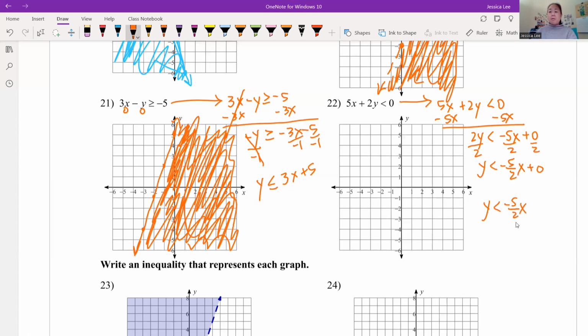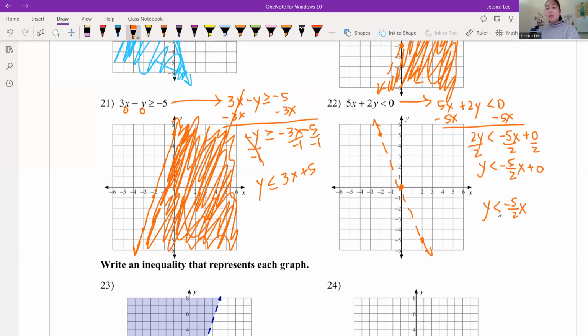And you see how we would not have that plus 0 there? And so whenever you see something like this, you're like, oh, right, there was that plus 0 there that we didn't have to write because it's just 0. It's just negative 5x, negative 5 over 2x. All right, so here we're going to start at 0, right? And then we're going to go negative 5 over 2, up 5, and then to the left 2 to make it negative. It's going to be solid or dotted? You guys be like dashed, mostly dashed. All right, there we go.